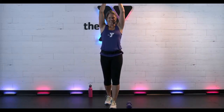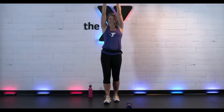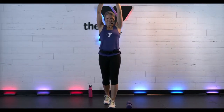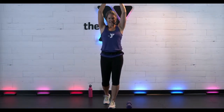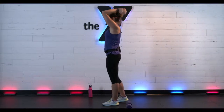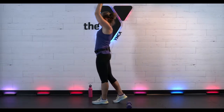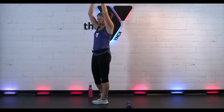Triceps. What's nice about working with a personal trainer or coming to fitness classes is you work on the things that you want to get better at, right? How are those elbows? Are they staying pretty close to the head? Keep breathing. Let's get three more here.